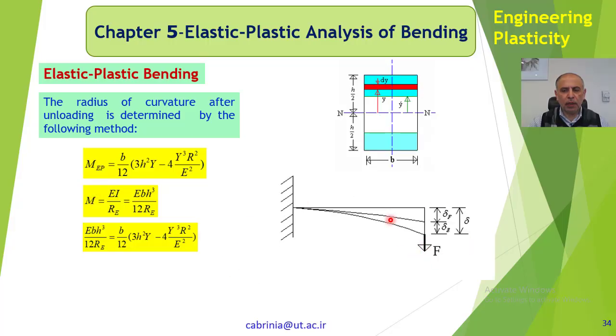When we apply the load F and increase it up to this point, we get the moment MEP equal to that. Then we stop the loading and unload. When we unload, the moment is equal to that because it's elastic. So we have applied F, we have taken off F, and the effect of F must be taken off. F has caused some plastic permanent deformation like that, and some elastic deformation like that.